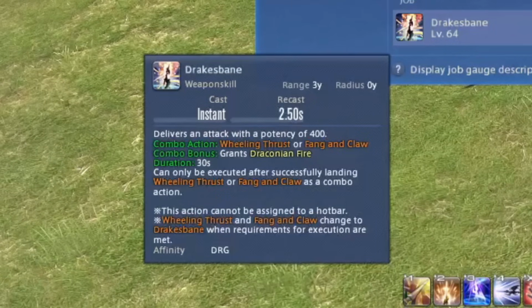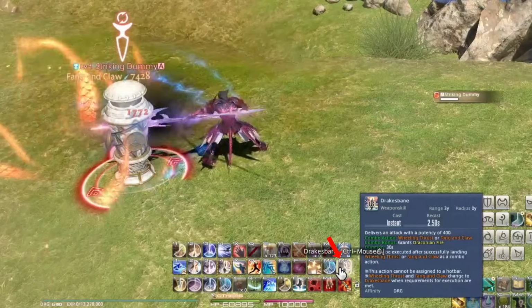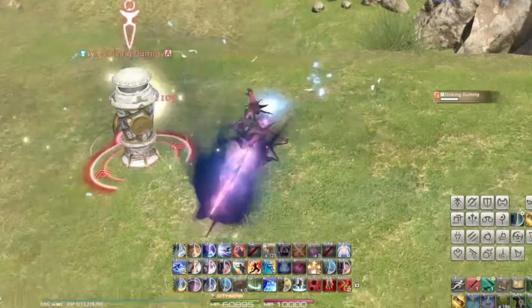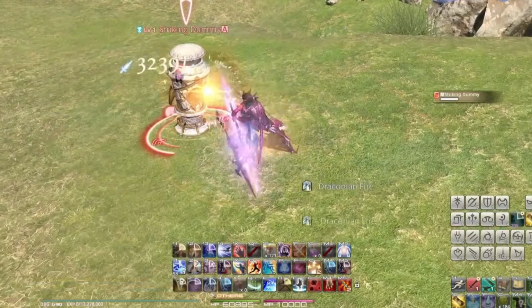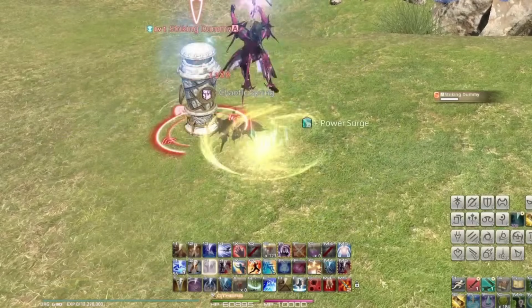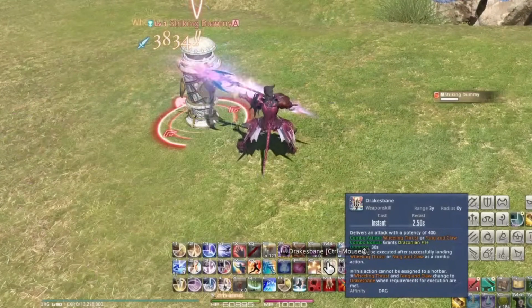Drakesbane is a new skill which replaces the second GCD in your Wheel in Motion combo. After you use Fanging Claw or Wheeling Thrust, the other action will change to Drakesbane. This will mean the combo stays the same as it previously did, with the same potency. However, Drakesbane does not have any positional requirements, so that's one less positional in your rotation every 5 GCDs.